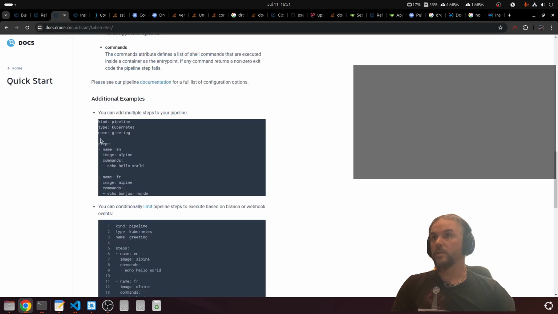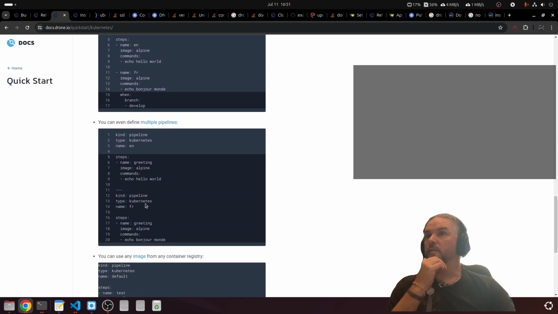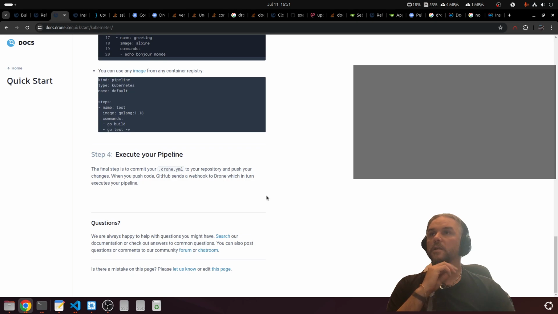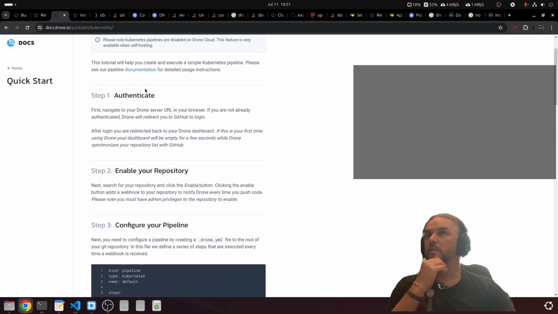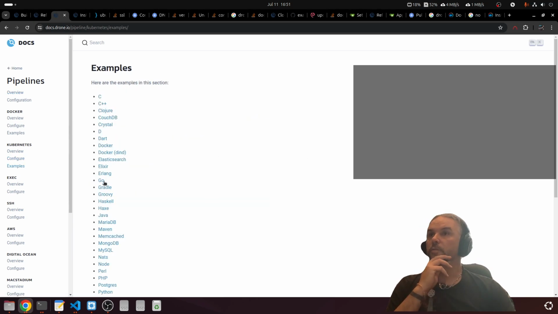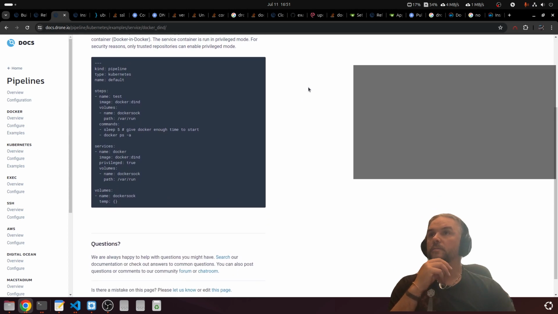You can add multiple steps, yes. You can conditionally limit. You can define multiples. You can use any image. You can execute. Let's look at the examples here for Docker and Docker.